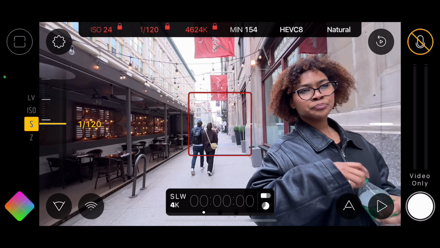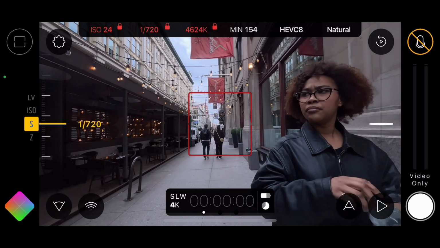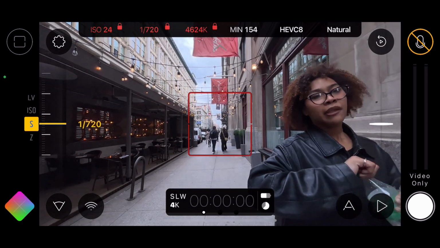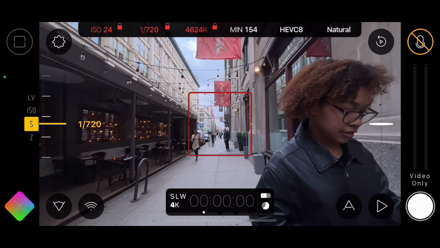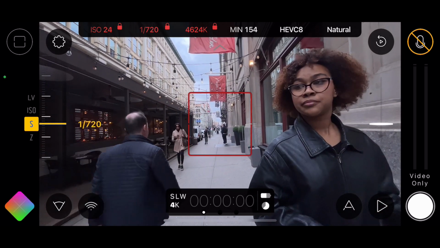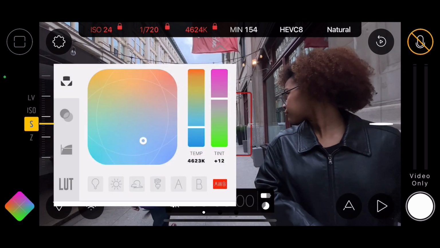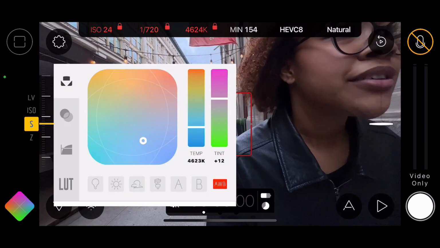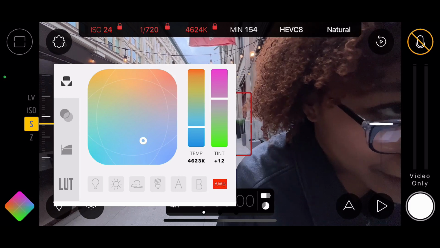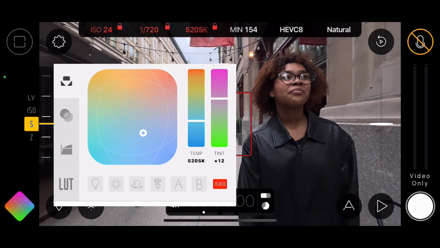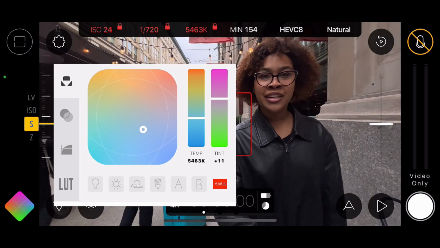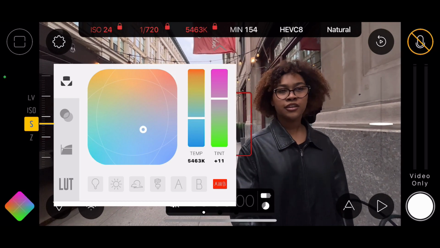I then moved to a shutter speed of around 760/20. And lastly, I went to a white balance temperature of around 5,400 to 5,600, exactly ending in 5,463K. I then told her to walk down the alley.